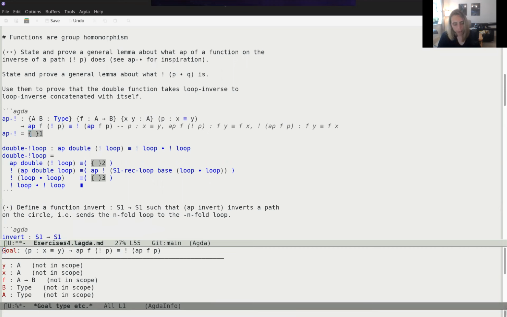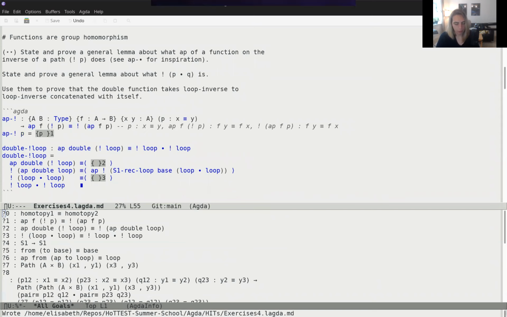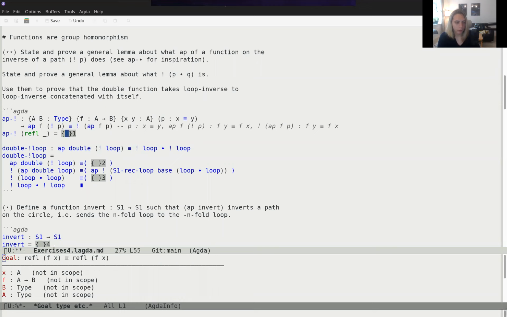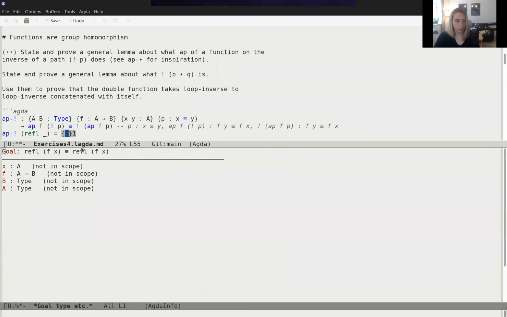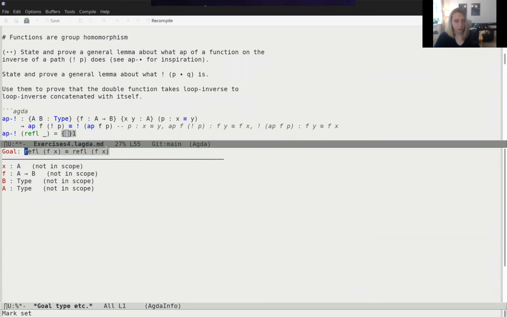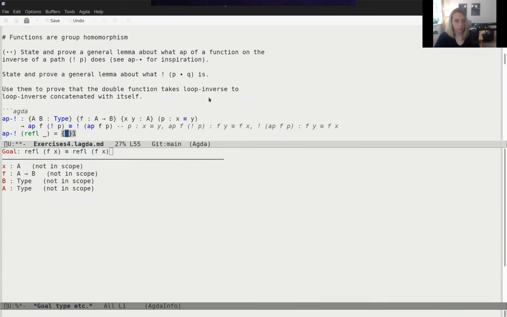What can we do? Whenever you prove something with an equality, with variables for endpoints, then it's usually a good idea to pattern match on P. So Control C. So when it's reflexivity, then what we need to prove is this.